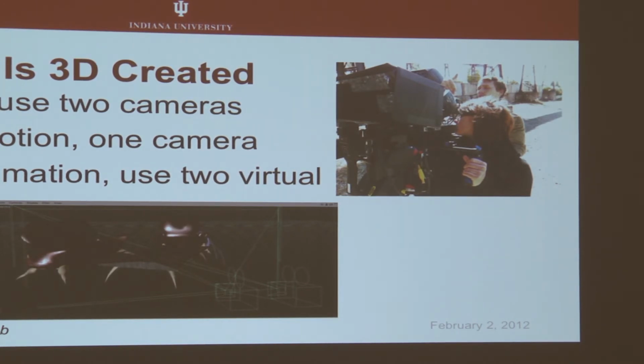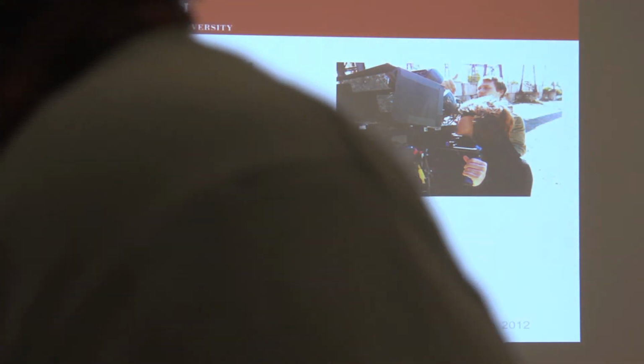So anyway, that's the way Hollywood does it, with two cameras. Now, if you're doing stop motion, if you remember back to Coraline, they did it with one camera, but the neat thing about stop motion content is you set up the frame with the maquettes, basically the little dolls and the scene, you take a picture. Well, while you're there, scoot the camera over a little bit to the side and take another picture, and then set the scene for the next frame, and then take two pictures of each frame. Those are your left and right pairs.